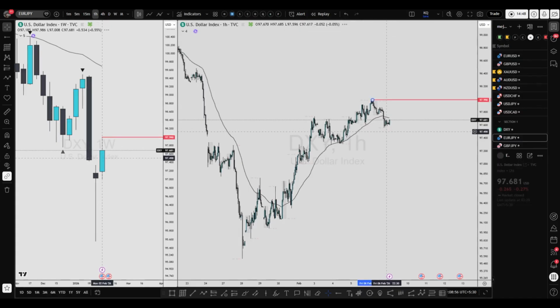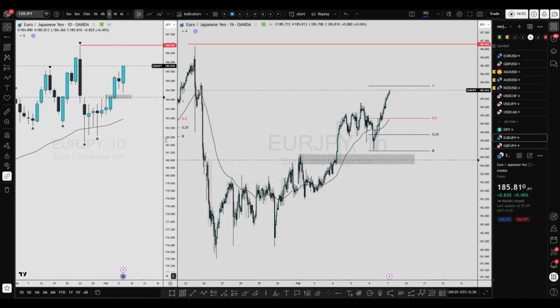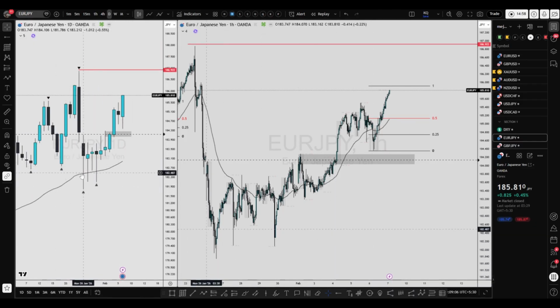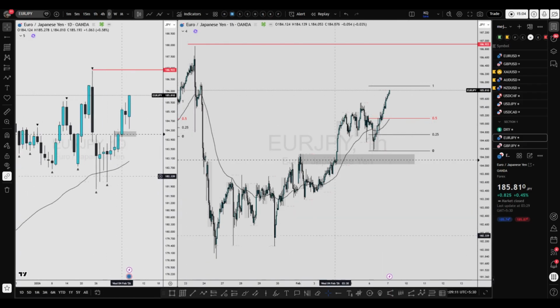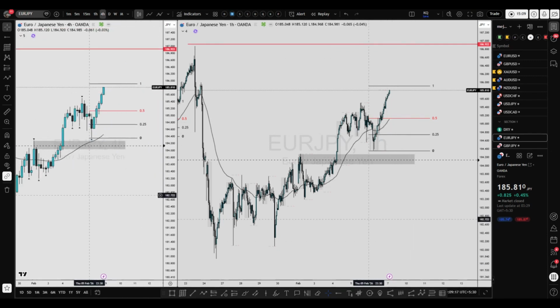Okay, let's see what's going on in Euro JPY. Man, it is something interesting. This is the last breakout structure toward downside, but we don't have anything. We are strongly trading above, and we're in a bullish trend. So we are just gonna skip it and let's see what's going on in 4 hour.